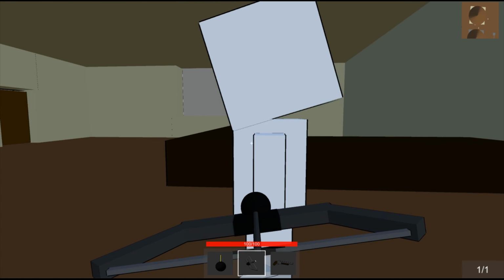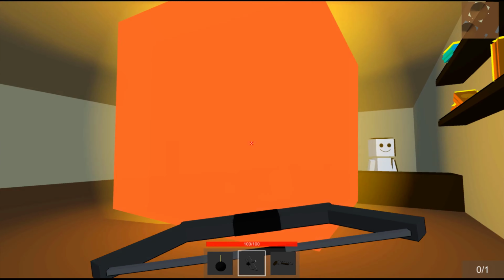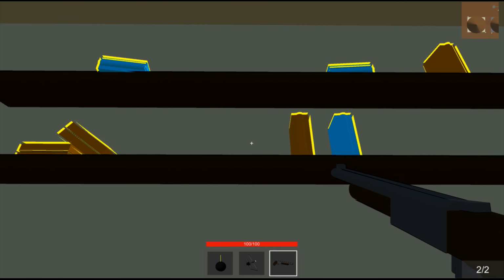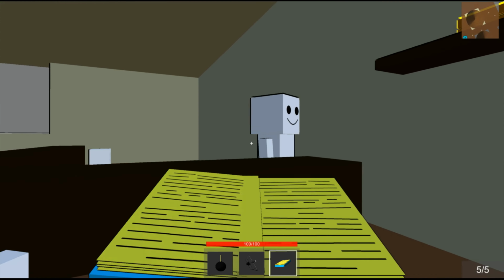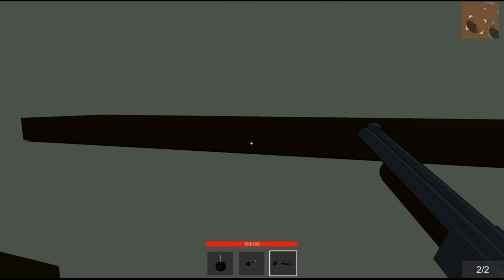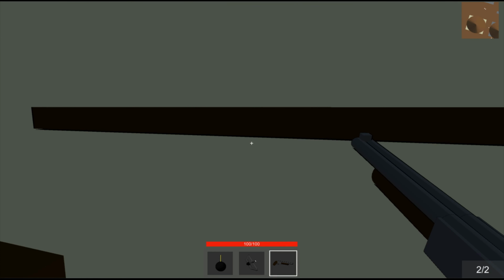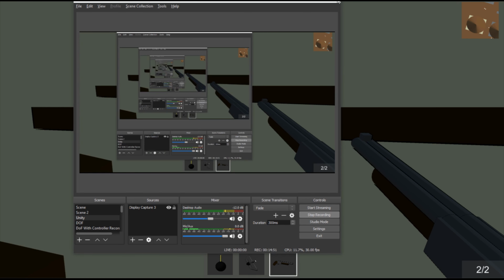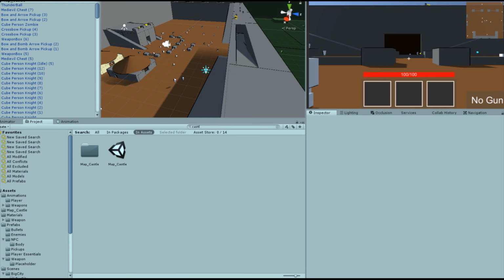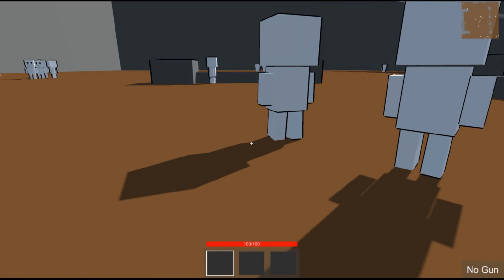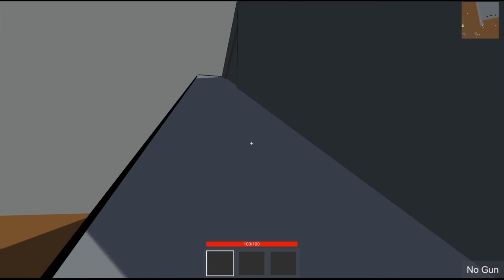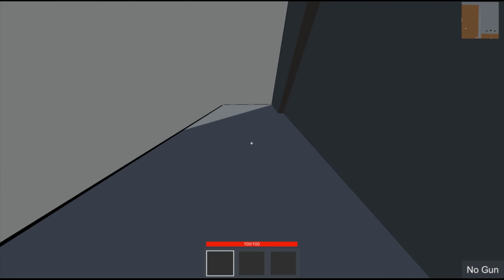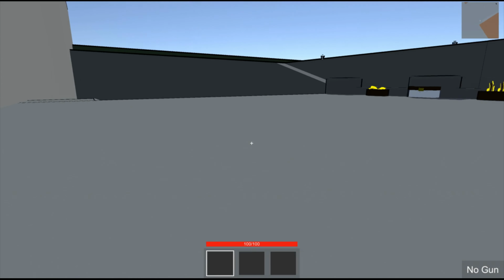Ooh, we've got a bookstore. Hello, good sir. There's only two types of bombs. Books, even. That's the last one I wanted to get. That's a shotgun. And I think the game froze. So Unity did crash. Fantastic. Yeah, great. That's exactly what we wanted. So let's just keep going. We didn't really lose much. The guards are still here, so we can just do that thing we wanted to do at the end.